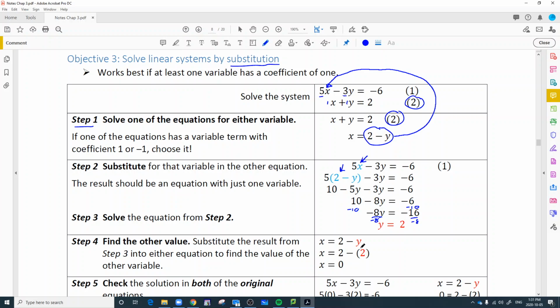So I took in the 2 and I solved for x and I got x is 0. But again, you could have plugged into this equation and you'll get the exact same thing. So if I plugged in y is 2, and then I get 5x minus 6 equals -6. Then I add 6, I add 6. I get 5x equals 0. Then I divide by 5. I get x equals 0. It didn't matter which equation I substitute in for because that is the value of y in both of them.